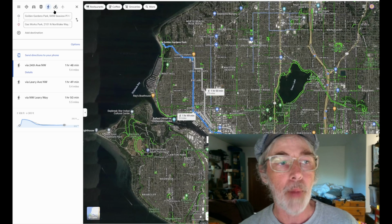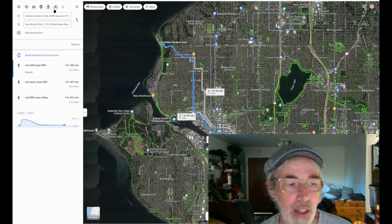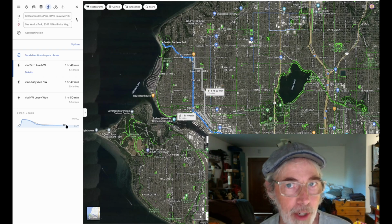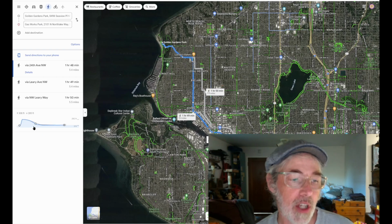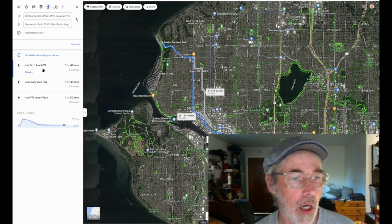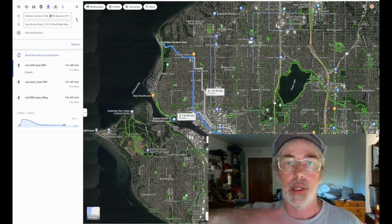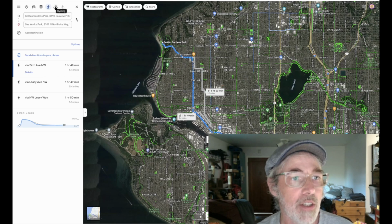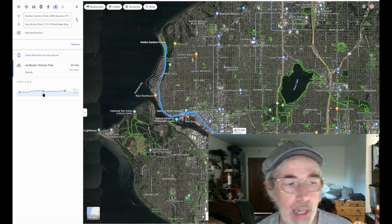I think with the bicycle, you're trying to avoid hills or something. Oh yeah, definitely, because down here it'll tell you how many feet high you've got to go. What is that? An altimeter? It's not an altimeter. I don't know what it's called, but it tells you right down here the hills you've got to climb. It'll tell you where your hills are. So if you're looking here, not a lot of hills.